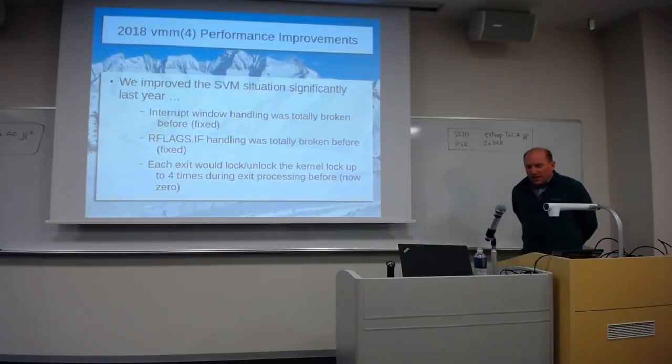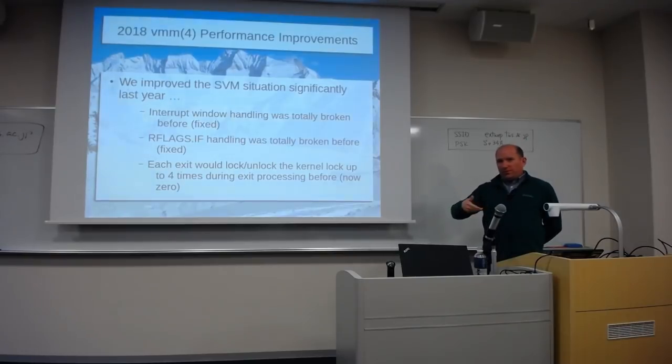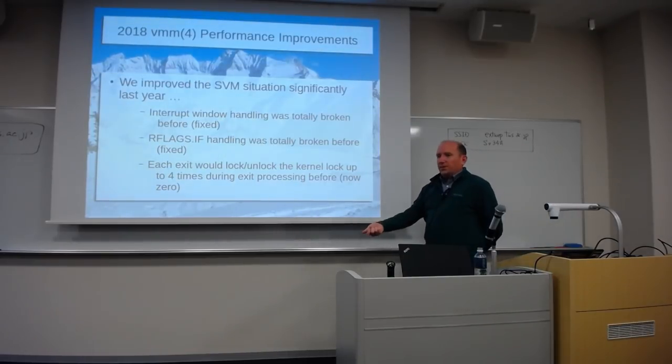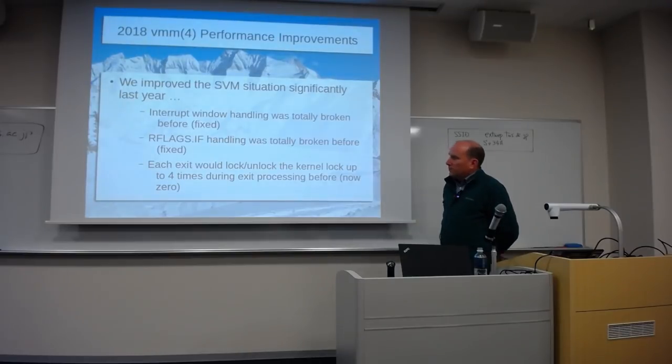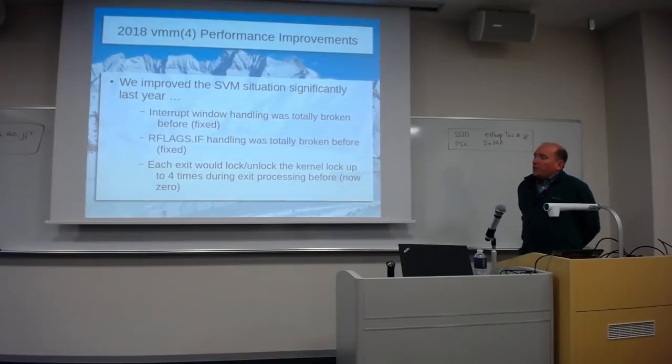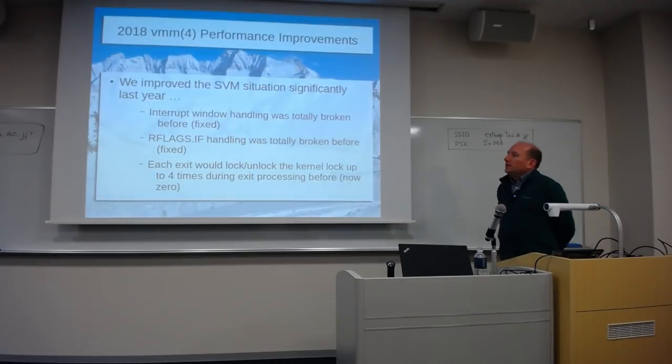Interrupt windows are a situation where your virtual hardware that you're emulating, your virtual disk controller or your virtual network card or graphics card or whatever, as it's generating interrupts, you have to know when you can safely inject those into the VM. And you can't inject those into the VM while the VM has interrupts disabled. Otherwise, the guest VM goes crazy and goes belly up. So what interrupt window handling lets you do is tell the CPU that, hey, whenever you're ready for an interrupt, let me know. And then I can turn around and inject an interrupt. So basically, you don't have to sit there and continually poll for the interrupt flag to turn clear, or to turn set.